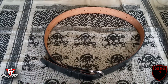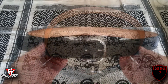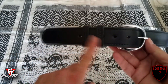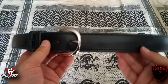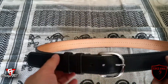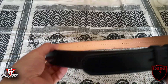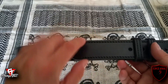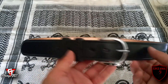Velcro lining is an option on this belt — you can choose to get it. I did not; I just don't have much use for it, but it is an option if you're going to get set up with that kind of rig. This belt is also offered with a taper to it. This is a 1.5-inch width belt — that's the sweet spot for me. I usually advise that to people because you can wear these with all kinds of clothes and pants. If you go bigger than 1.5 inches, you tend to have an issue. The taper is often 1.25 inches, which is a popular design for some people.